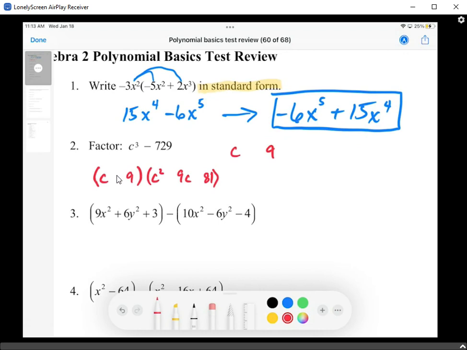So the first one, the small set of parentheses, is going to be the same as our original. The second one, in between c squared and 9c, will be the opposite. So that's a plus. And then the last one is always positive. That's what that SOAP means. And you're going to be able to use your notes when we take this test, so don't worry about that. If you can't necessarily keep track of what goes in these parentheses, just remember that you're looking for the cube roots, and then follow the examples that we did in the notes.